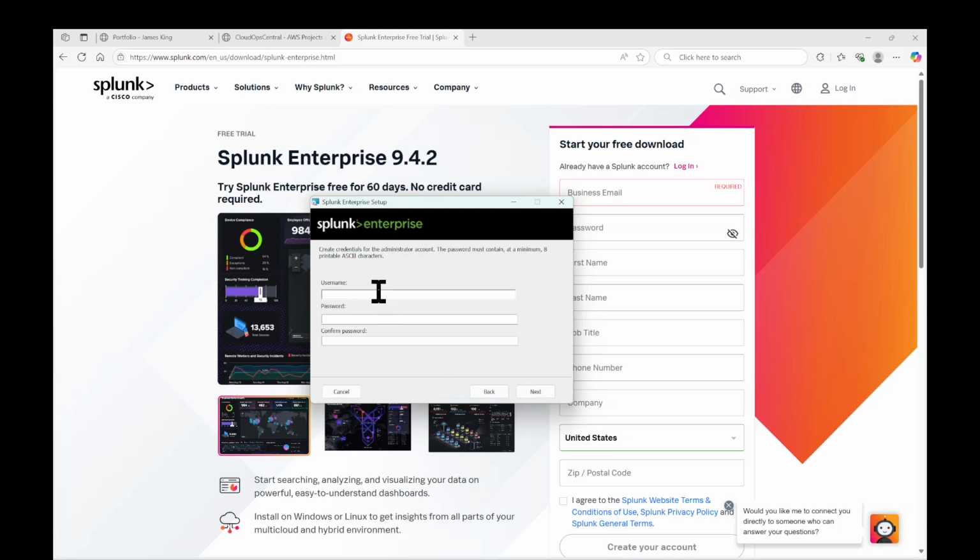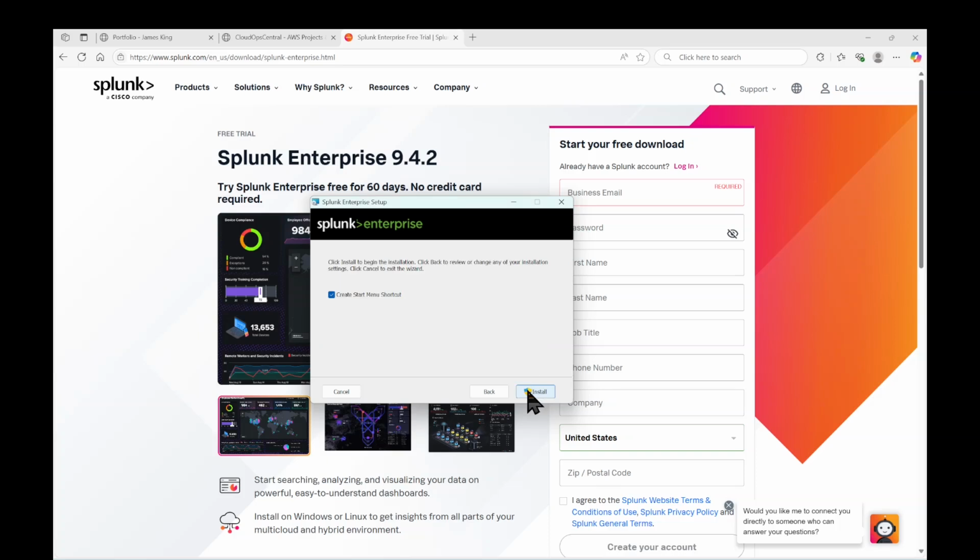You are going to give it a username and password. So let's go ahead, add the username and password. For mine, I will do a simple one. No, I am not going to show you my password for security purposes. Remember, when you're working with AWS or any IT infrastructure, you do want to make sure that you follow the best security practices available. So go ahead and click Next.